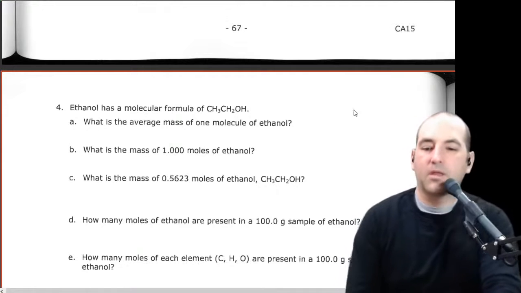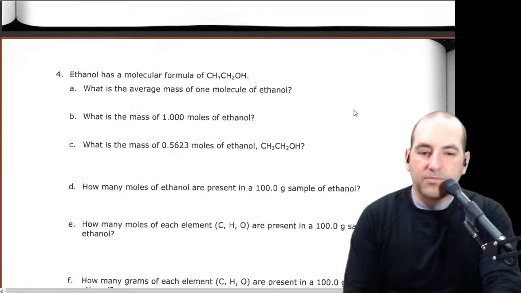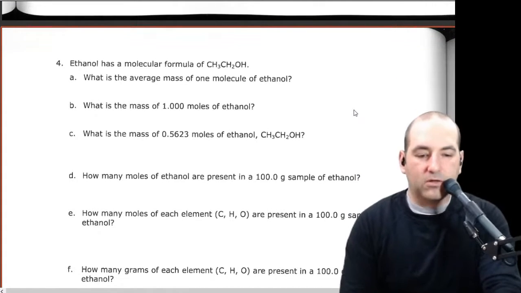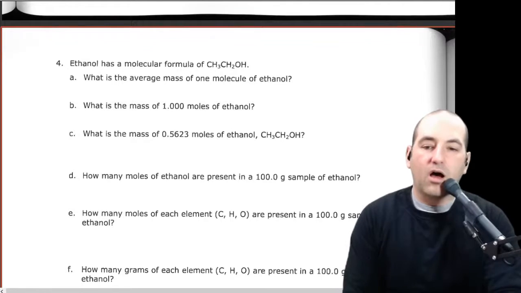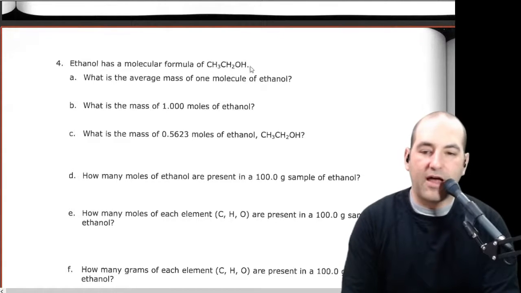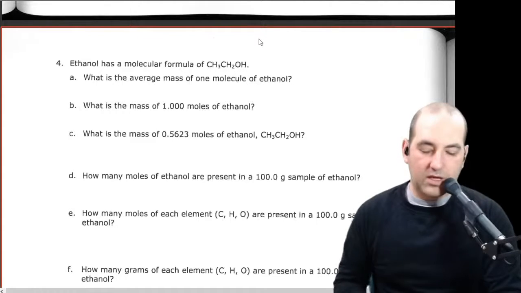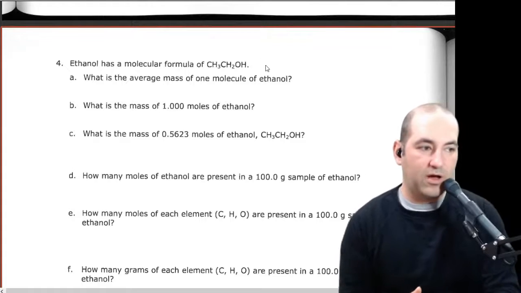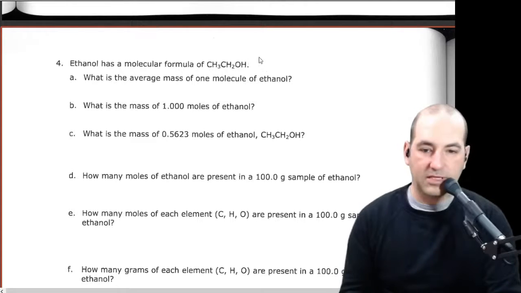All right. The other thing you can do is find the mass per mole, or the grams per mole, so how much 1 mole would weigh, of larger molecules by adding up all of the constituent parts. If we look at this molecule ethanol, we can see it has 2 carbon atoms, 6 hydrogen atoms, and an oxygen atom. So 2, 6, 1, right? We can look up those weights on the periodic table and then add them together.